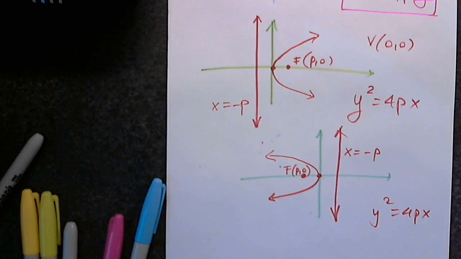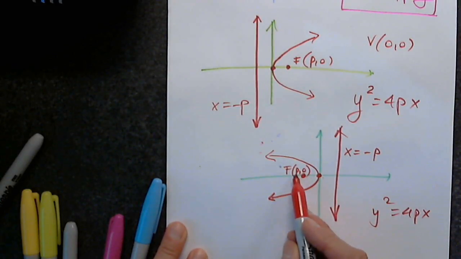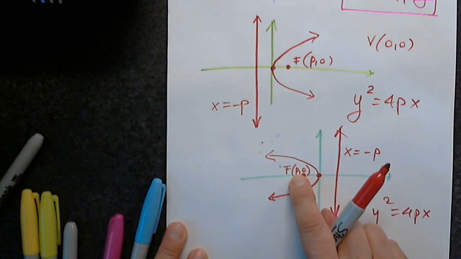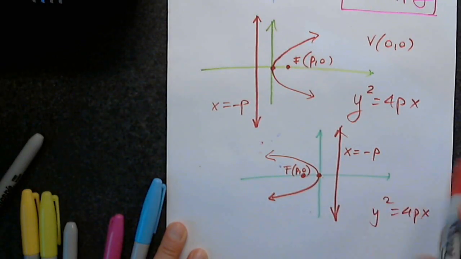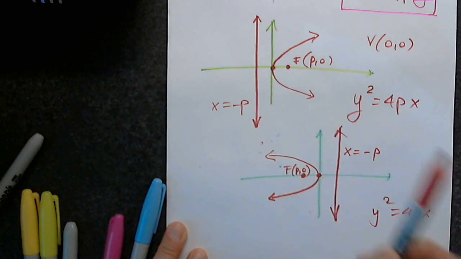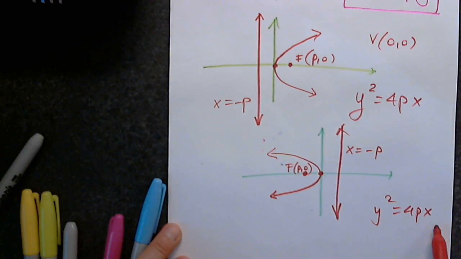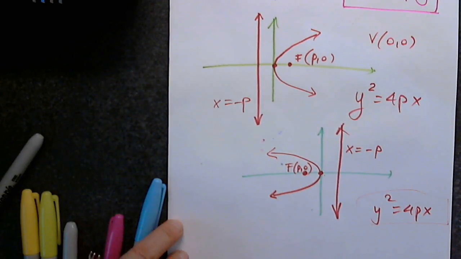On this last graph over here, x is still negative p. Yes, the directrix. Yes, because this will be a negative number. So p is a negative number here, and minus p will be positive, so that's why this is x equals positive. So the equation is not really speaking to the sign. We are adopting the equation based on whether p is positive or negative.